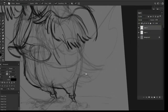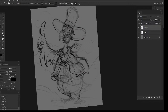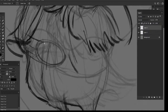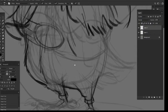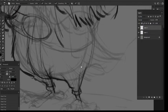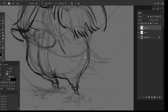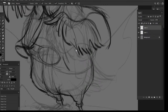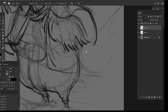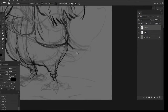Good. And you don't want to sit there and noodle because you can't see everything. If I was working on my other computer, I would have this particular area on a screen in front of me, and I would keep referencing that particular image as I kept drawing, right? A little bit of bulge right there. That's good. Again, we're still in the rough process, still defining, still finding where stuff is.